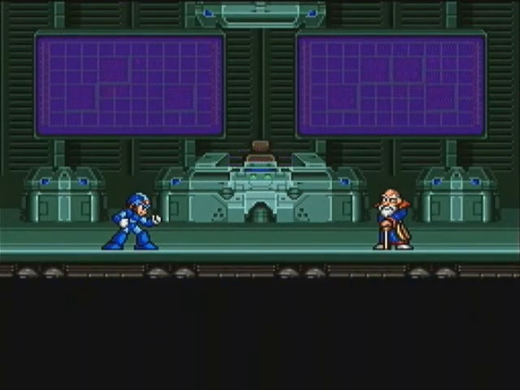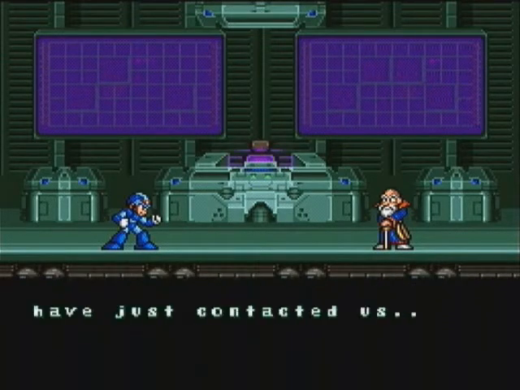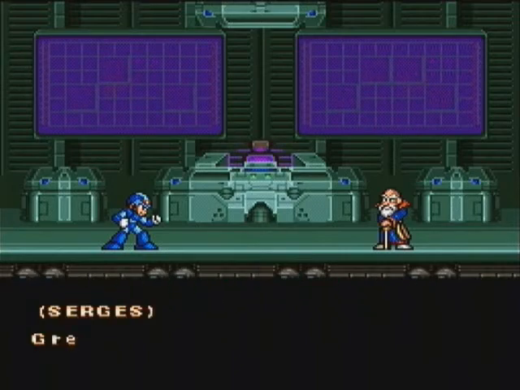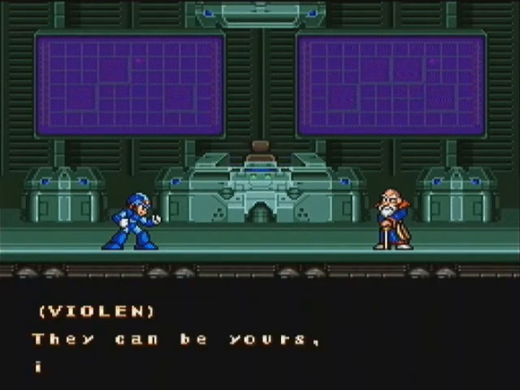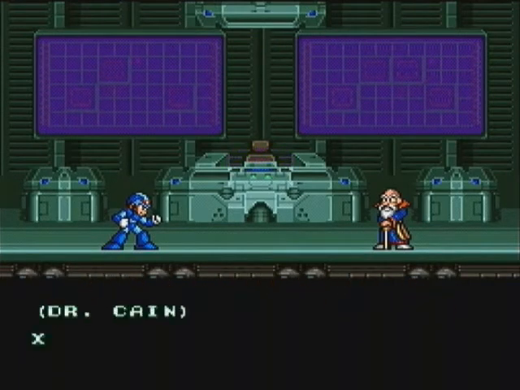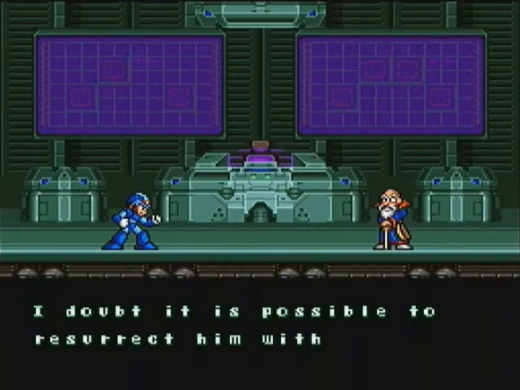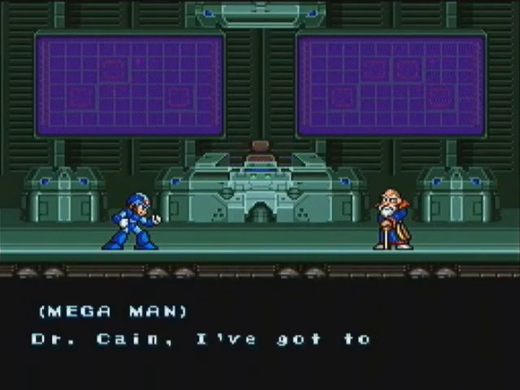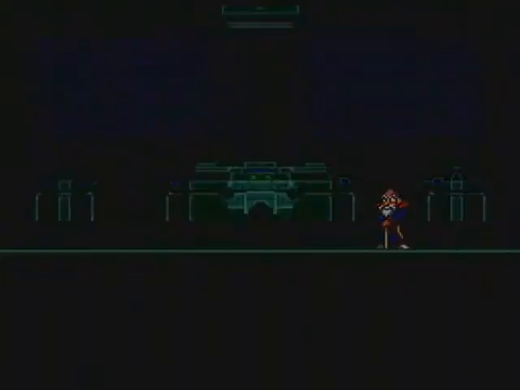Dr. Cain, what happened? A group of Mavericks calling themselves the X-Hunters have just contacted us. Greetings. We have all of Zero's parts. They can be yours if you can defeat us. We look forward to meeting you, X. Zero's control chip is still stored here. I doubt it is possible to resurrect him without it. Dr. Cain, I've got to get Zero's parts back at any cost.